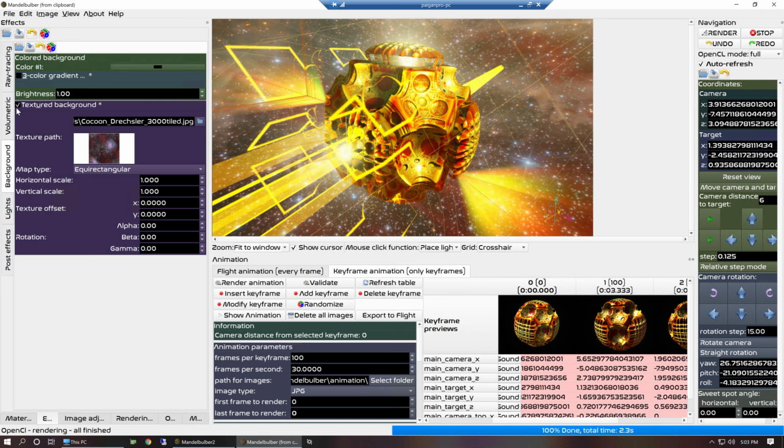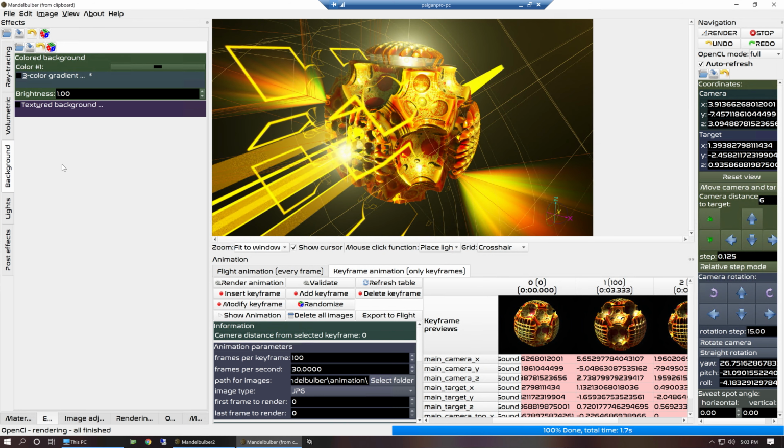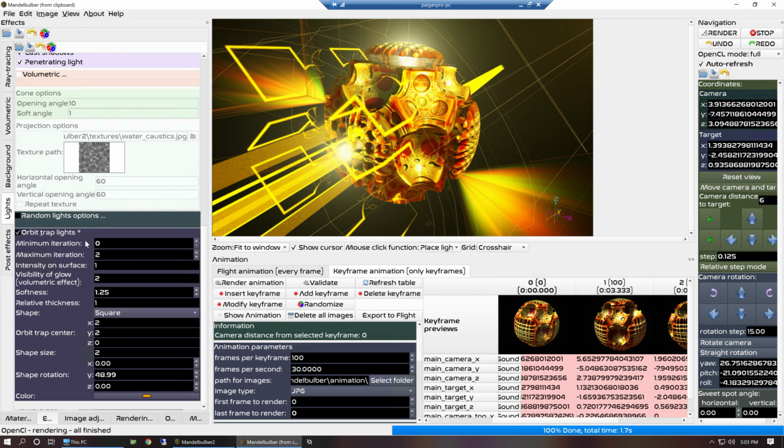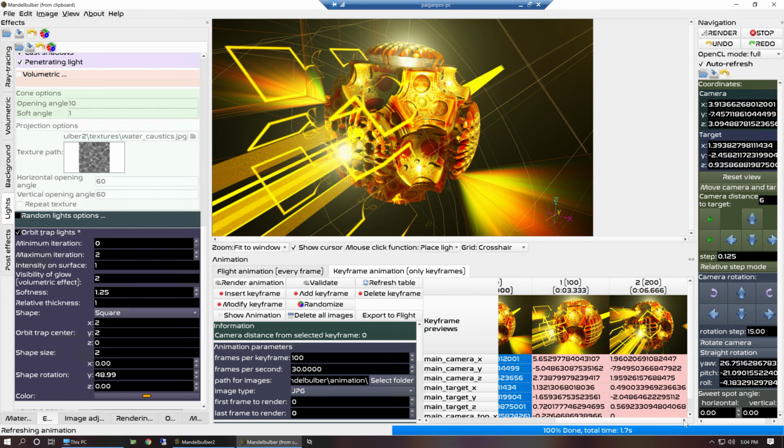Well, all right. Plain black background. It is. I cannot say that word for some reason. Back here at the lights, orbit traps. Let me see what these keyframes look like with all the crap we put on them now. You never know when we might be at an interesting angle or an interesting effect or see something cool like that.